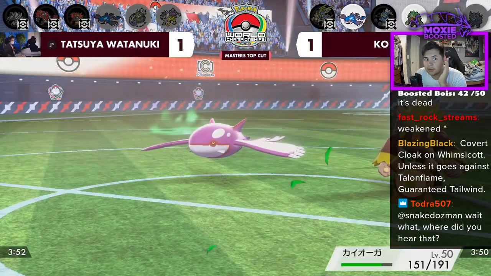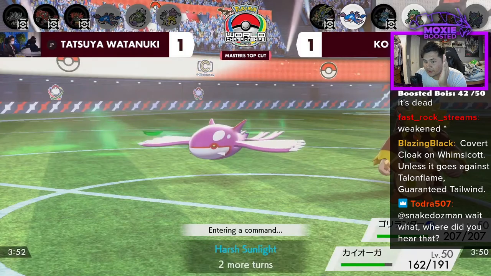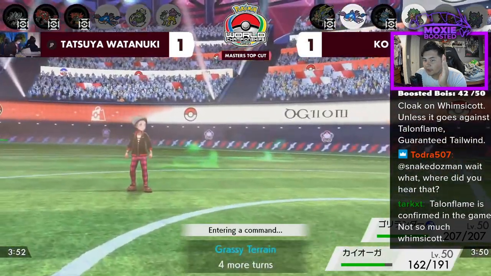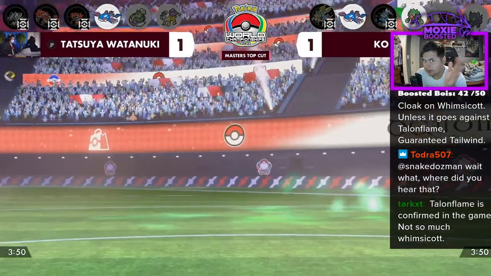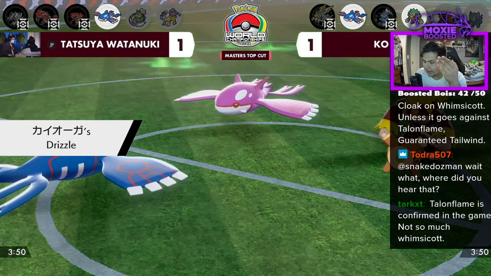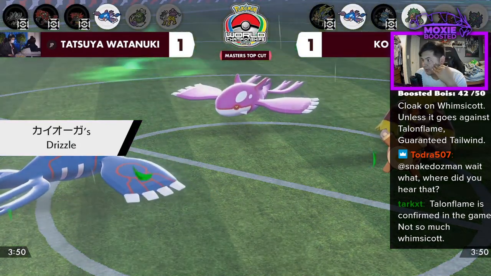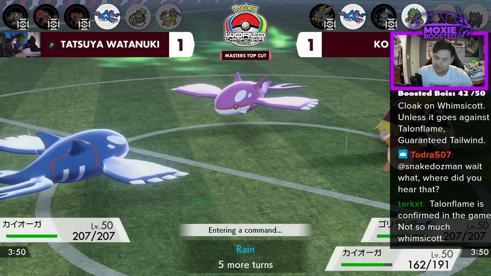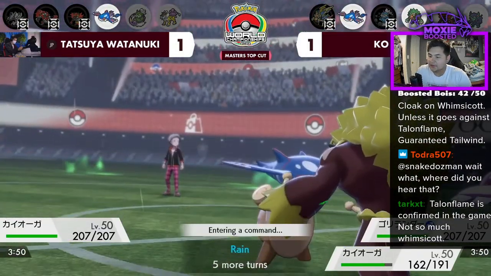The literal only way this works is if he was somehow like Life Orb, Fast Hurricane, Tornadus, and he confused the Kyogre, and then, you know, Junichi Masuda himself walked up to the stage and snapped Ko's switch in half. That's like the only way he wins.